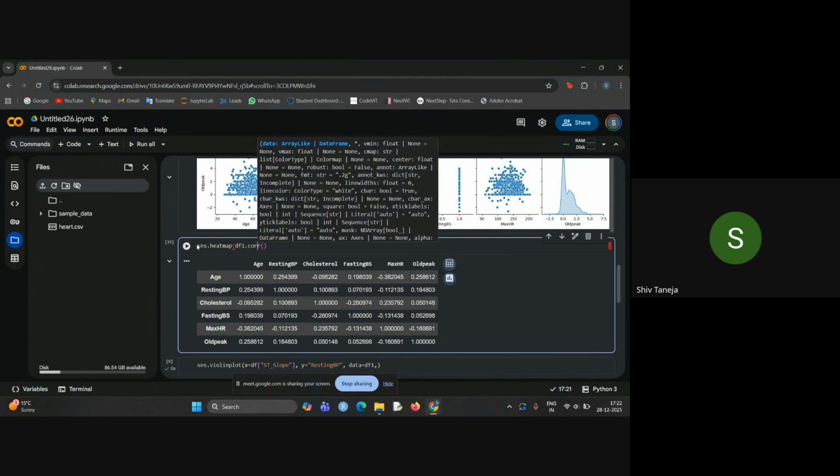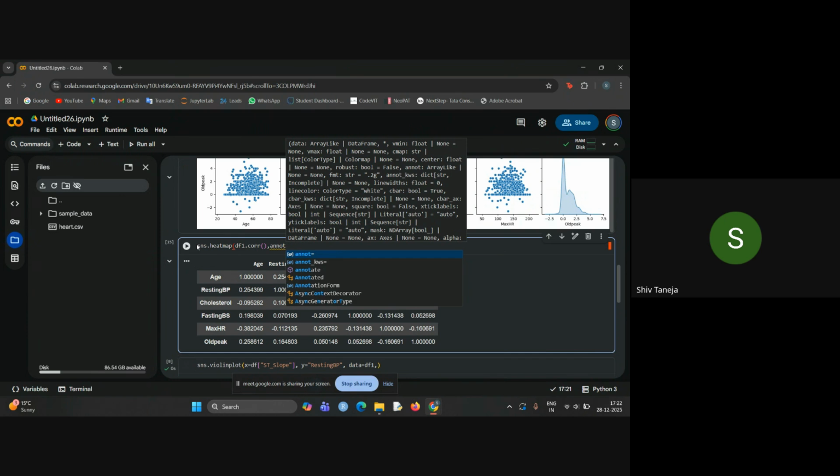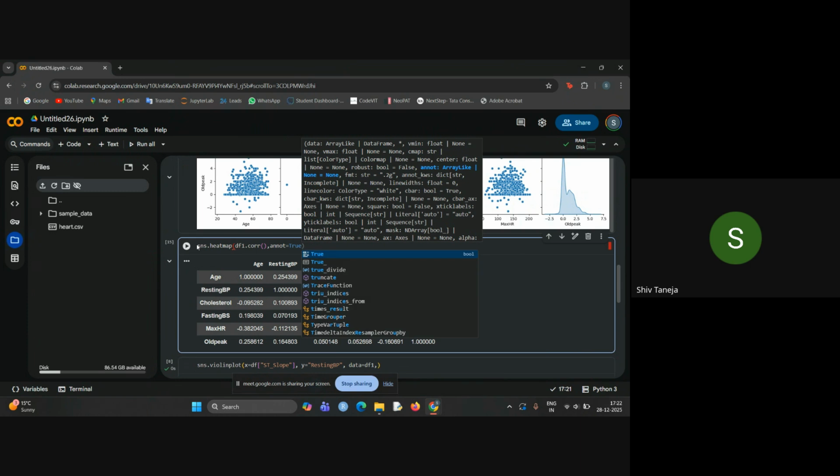Okay, and we will get the annot parameter, which is... sorry, I'm saying graph, a bar which will show you the color, like at which point dark color will be there, or at which point light color will be there.